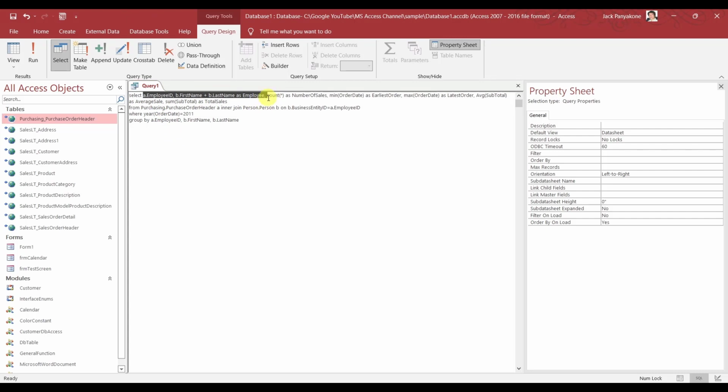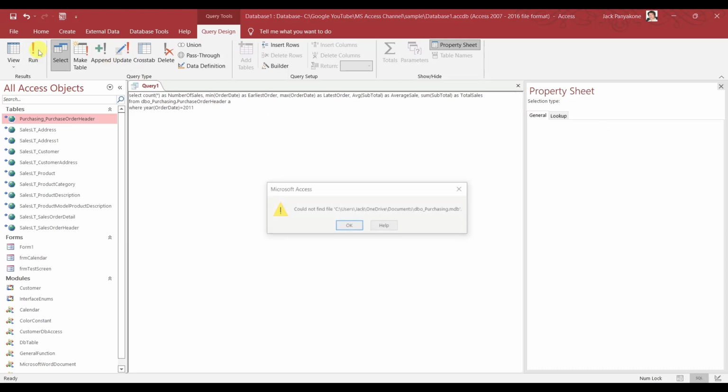All right, and in here, all I'm going to do is add the DBO underscore, and that should just do the trick. We don't need group by because we don't have an employee. Let's see, and that should just be it. Oh, okay, inner join. We don't need inner join because we don't have employee. I think that's that. Let's see if it works.